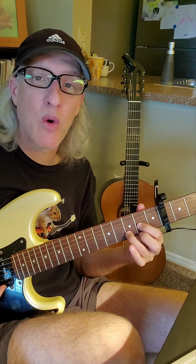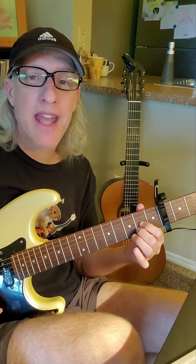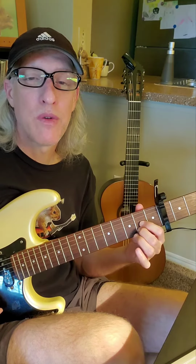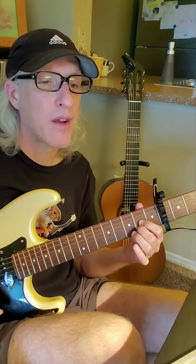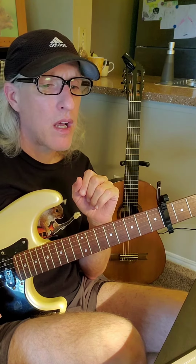It's kind of like an A chord without your second finger. You take your second finger off, and then back to A. 3, 2, 2, 2, and open string 1. So from the 3rd string down. Why don't we get good at just those chords, and then we can talk about the rest.